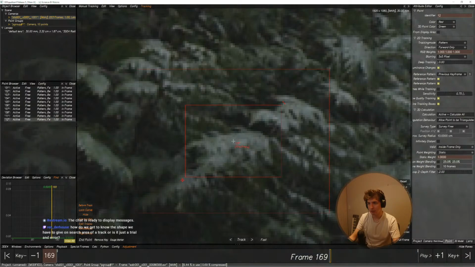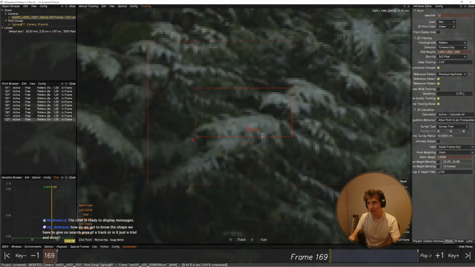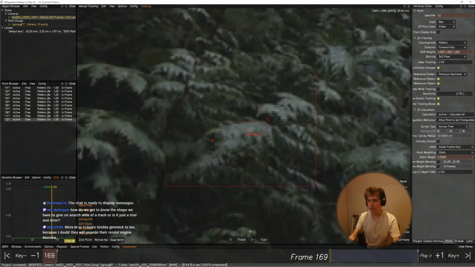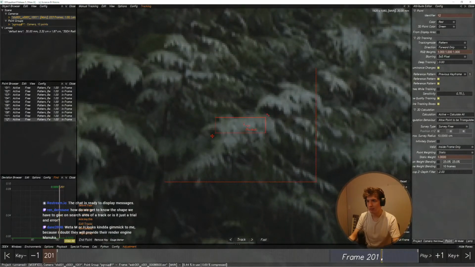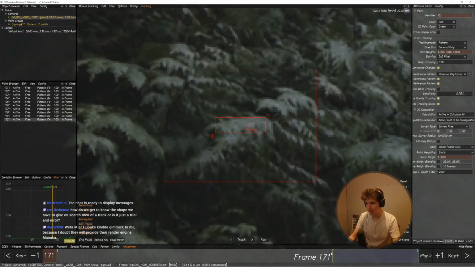So if I make a tracker here, I kind of want to trim out that leaf. I want to trim out the background. Just isolate the planar surface of the leaf. And that wasn't really good anyway, but that's kind of what I'm going for.